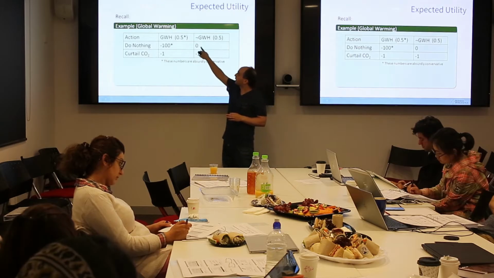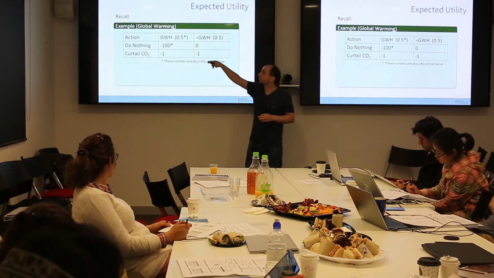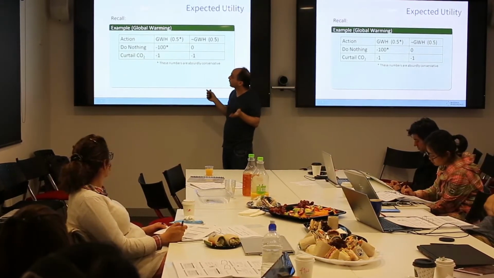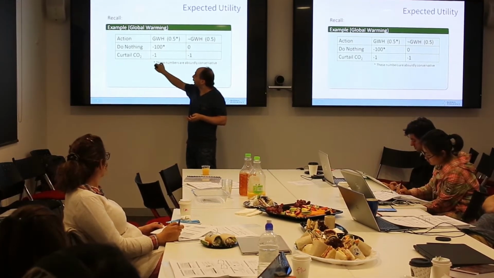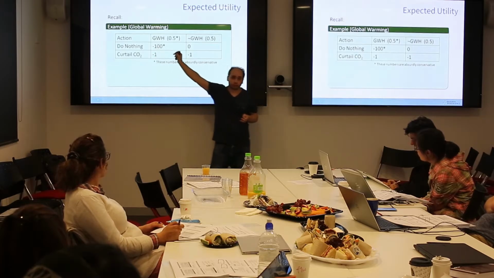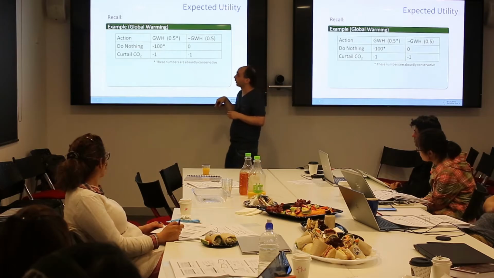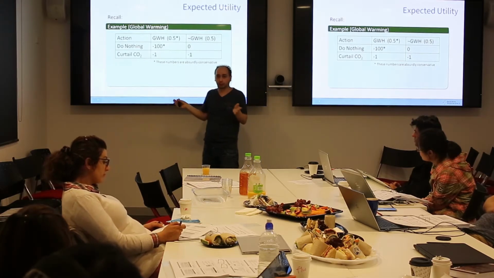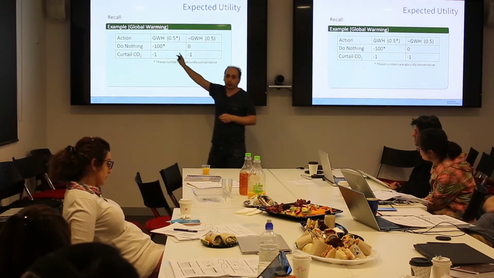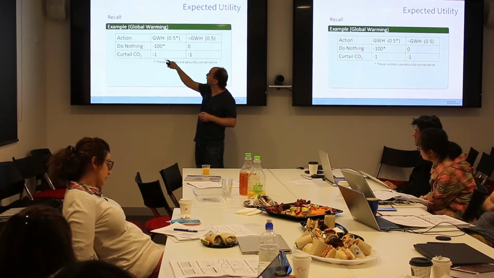Okay, so say for instance in here we say, if we do nothing and the global warming hypothesis is false, we'll just treat that as our neutral case. We'll say zero. It's neither positive nor negative. If we do nothing and global warming is true, then that's really bad. Lots of people are going to die, displaced. There's lots of costs involved in the cleanup. It's a big, big mess. So we'll put that as minus 100. That we can treat as our other anchoring point. Everything else, we can do relative to this.